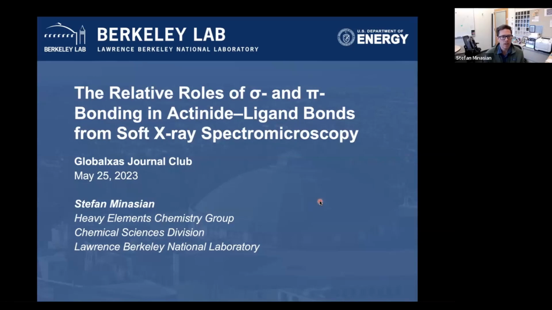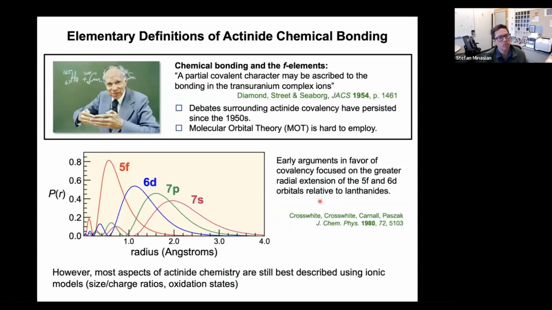And I think you can trace that back to some of the early days with Glenn Seaborg. So Glenn Seaborg and coworkers have what's become sort of a classic paper in actinide chemistry now, which is really the first where they proposed that there might be some potential for covalent bonding in the actinide elements. Now, despite having proposed this quite a long time ago, debates about the amount of actinide covalency have really persisted throughout the last century or so.